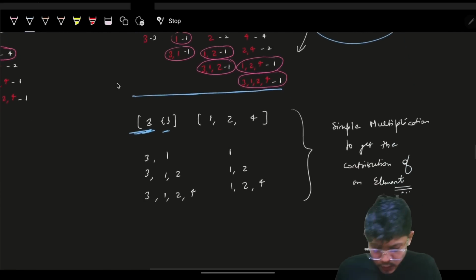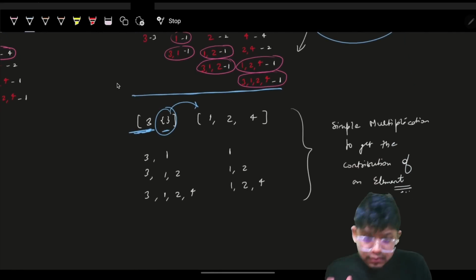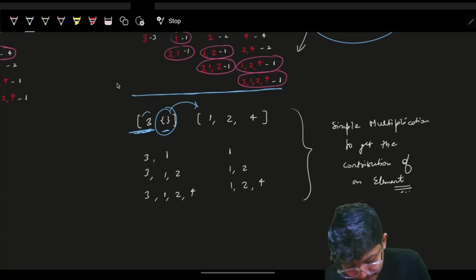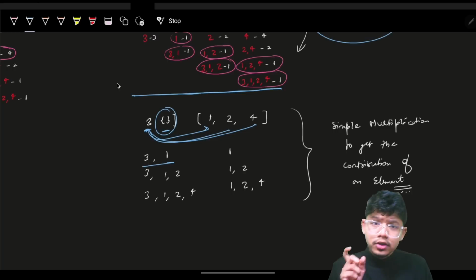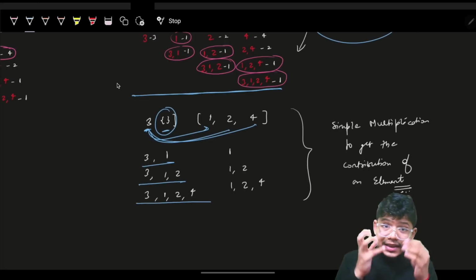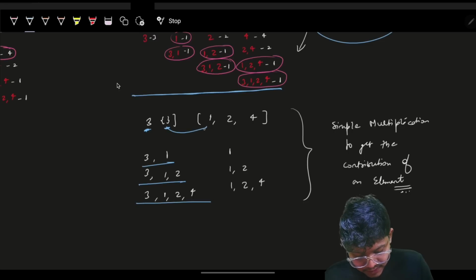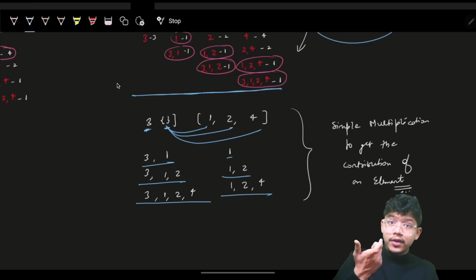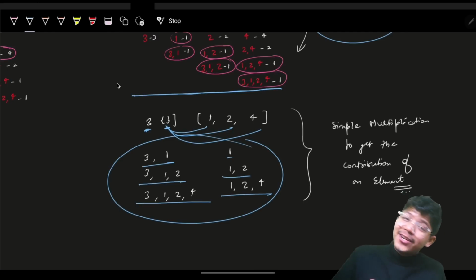How and why is it required? Because I will pair nothing with all the possibilities in the right, and I'll pair 3 with all the possibilities in the right. What I mean is, I'll pair my 3 with 1; 3, 1, 2; 3, 1, 2, 4. That's going to build my actual subarrays. Or if I take nothing: nothing, 1; nothing, 1, 2; nothing, 1, 2, 4. That's how you're going to build your 6 subarrays. That's going to be your answer.